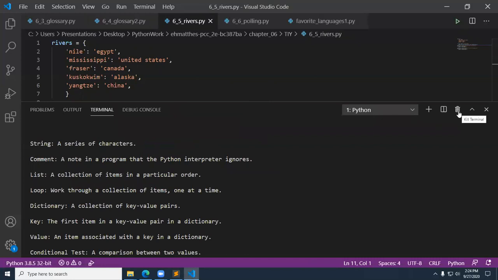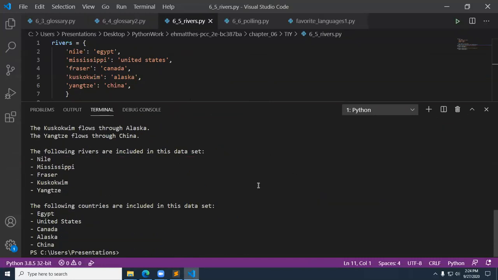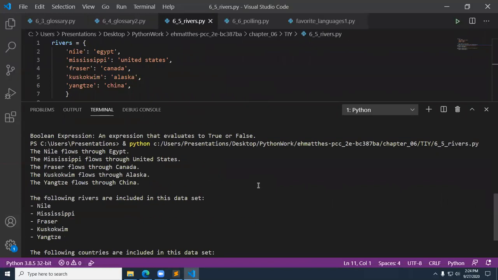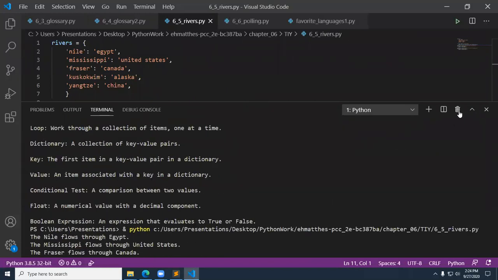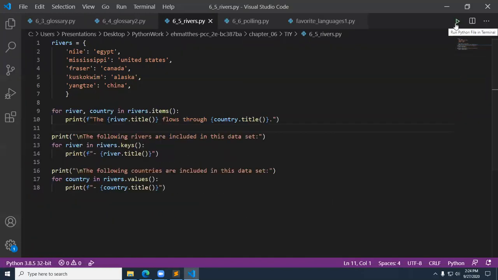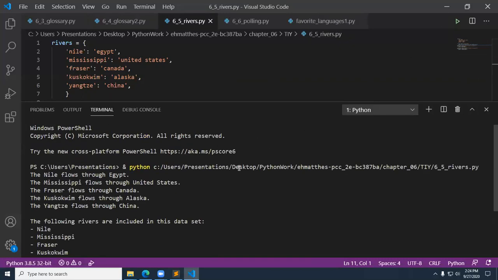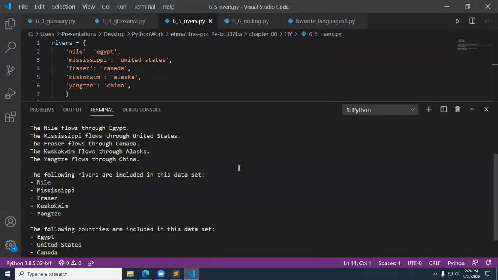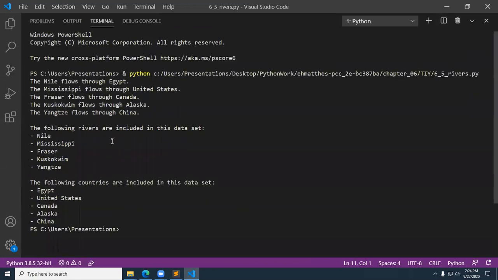I promise you, I will. See how it shows the previous stuff, and it gets a little confusing if you've got the previous output. I like to delete it all and just start clean. That way you don't have the previous stuff on there. Okay, so let's see what we got.